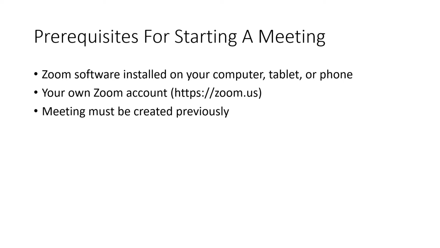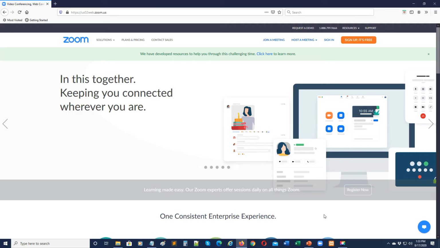The other thing that you would need after you have these two requirements established is that you will have to already have created a meeting. If you don't know how to create a meeting, please view my previous video on how to create a meeting. So let's talk about how to start and run a meeting.